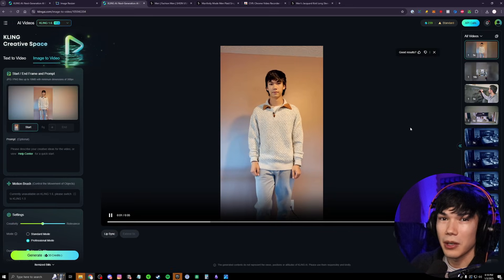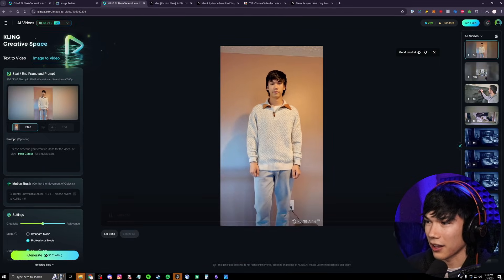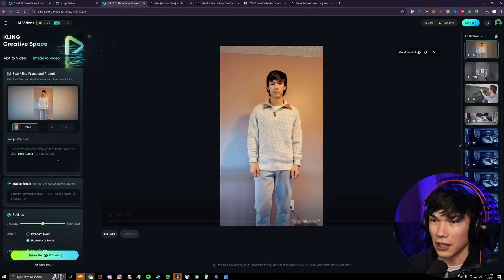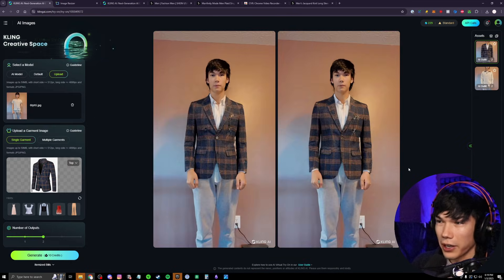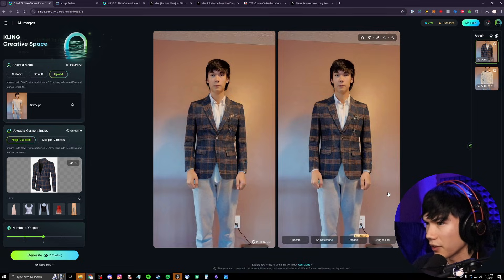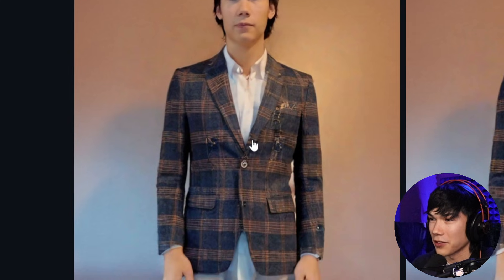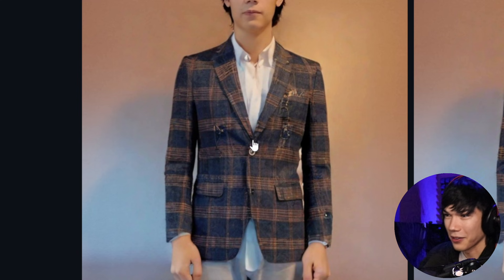While the image is generating, I wanted to see what it would look like if I put that image into the image-to-video feature on Cling. Here's what I got — this looks pretty good, almost exactly how I was moving in the video. You can see the piece of clothing on you and yourself moving. You can even prompt more movement in the prompt box. Here's what we got with the plaid suit — two different versions, not too different. There's a little discrepancy in one part. It even added a white undershirt. I may want to give myself some pants, but I think it did great. I just don't think it looks good on me, so I know not to buy this now.